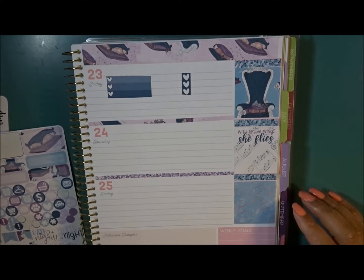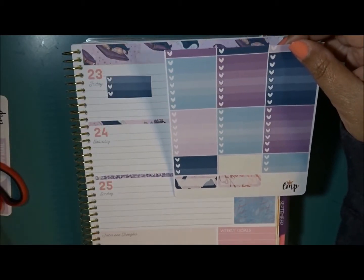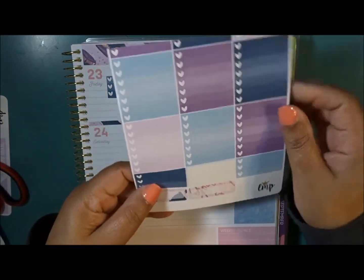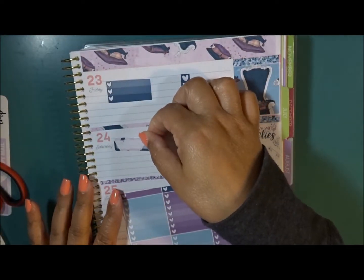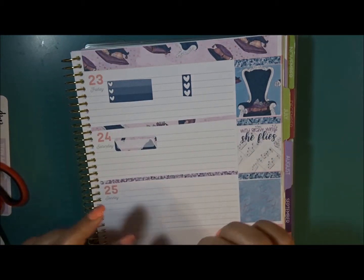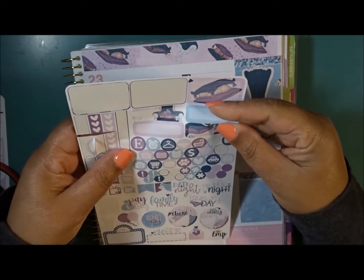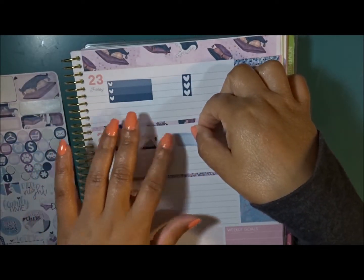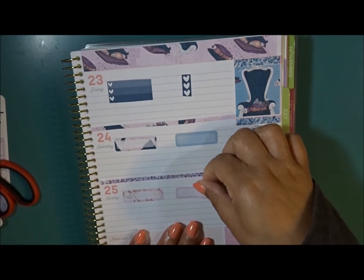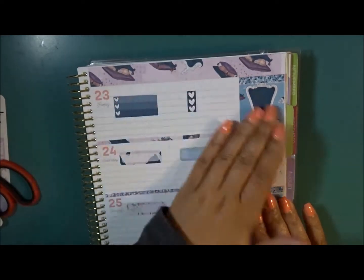I think what I'm gonna do is just go ahead and use the remaining of those smaller checklists. Actually, I don't. I really don't. So this is what I'm gonna do. I'm gonna use the print on this side. And then I will use the solid from here on the other side, because I don't want to waste the checklist, to be honest. And I still have some to use in my personal spread. Like a lot. Okay. All right, so there we are. We have everything down.